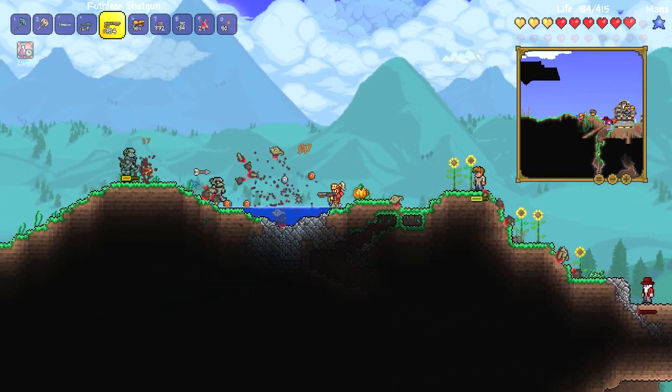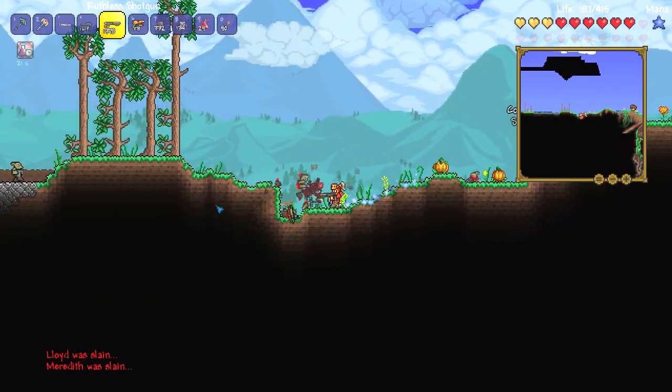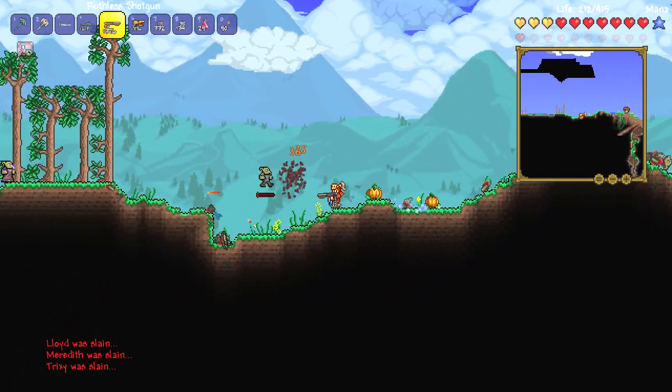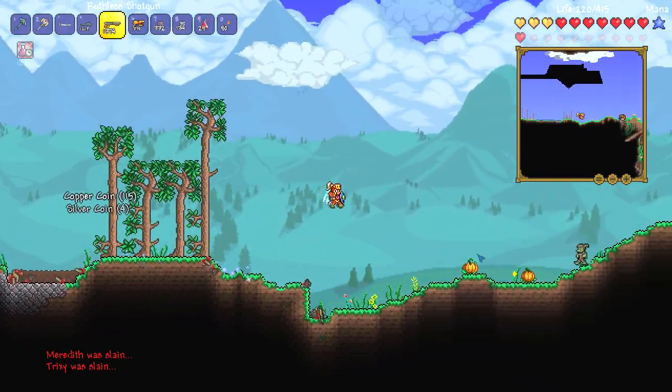Oh no! Come on! I'm trying to defend my NPCs to the best of my... Oh, he's dead. Oh, another one's dead. Meredith and Lloyd have both been killed. So, if your name is Lloyd or Meredith in real life, I do apologize. Oh, and someone called Trixie.